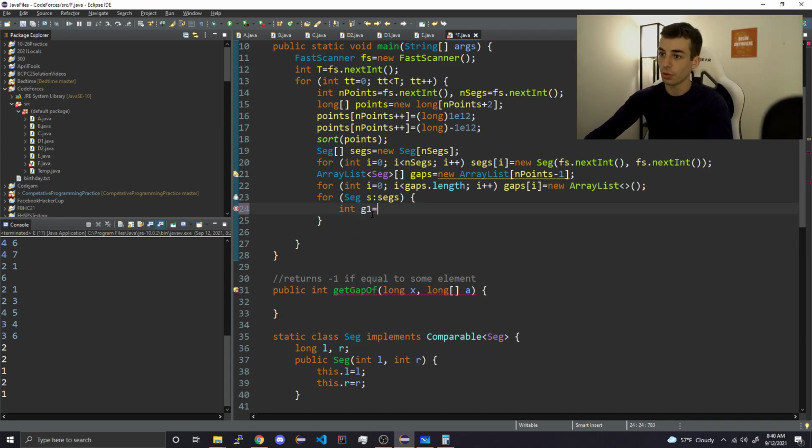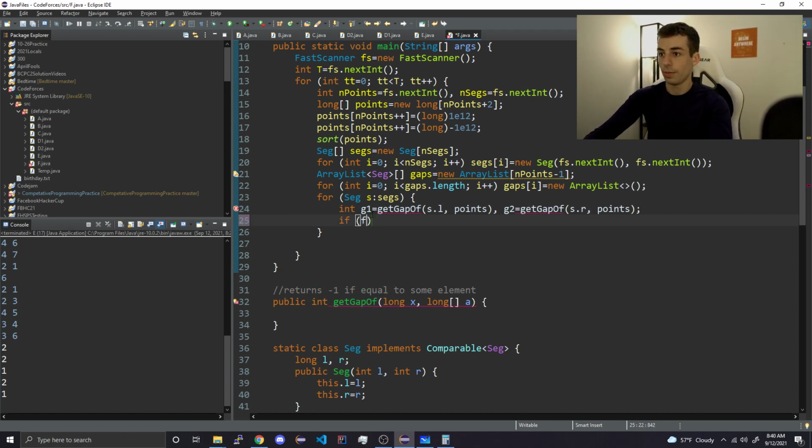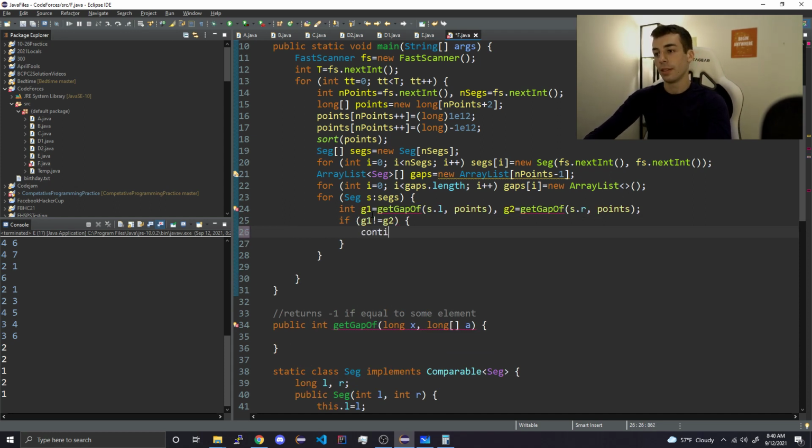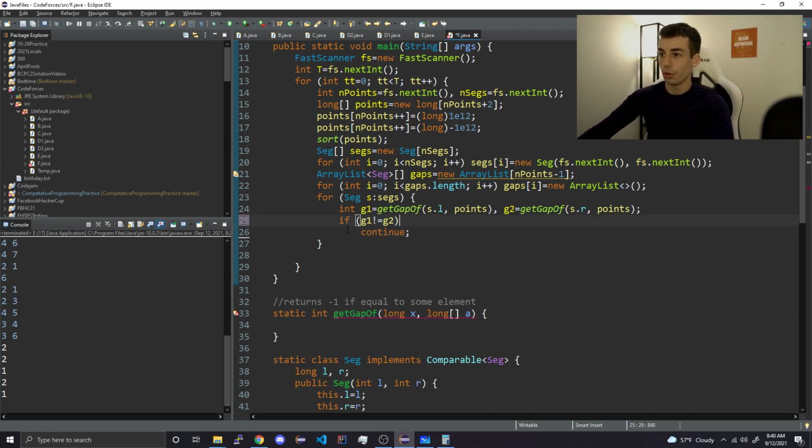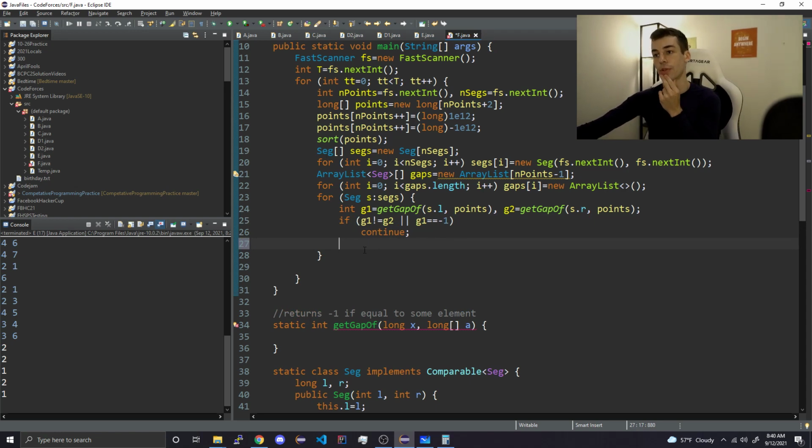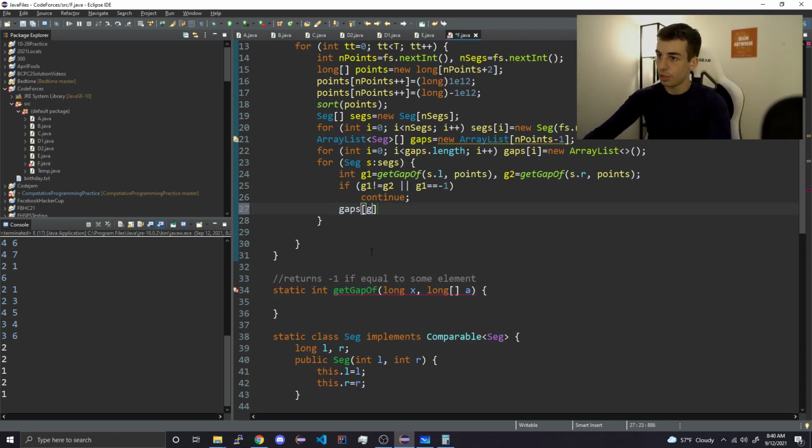So g1 equals get gap of s dot l with these points. And then g2 equals get gap of s dot r with these points. So if g1 and g2 are different, then continue, or g1 is equal to -1, then that's also illegal. Otherwise, gaps at g1 dot add this segment.